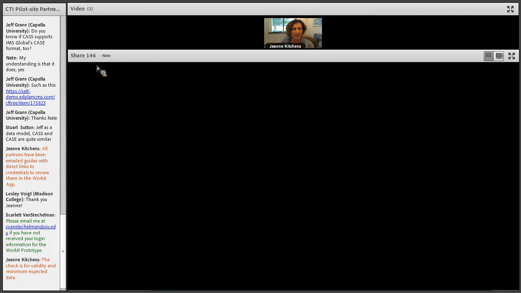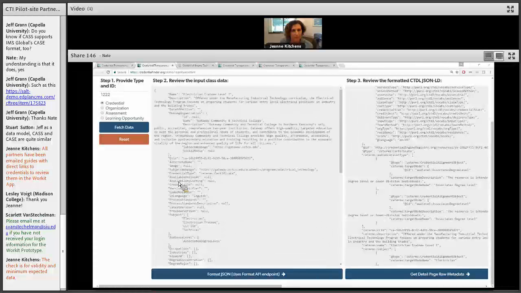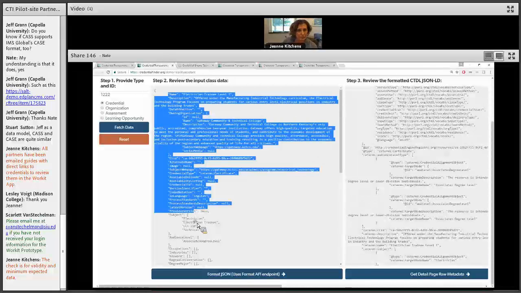I just want to clarify one thing because you said when we were at step 2, you said and then you can submit, and then you went through steps 3, steps 4. Isn't the fact though that once this mapping is done, there's no need on their end to do the submitting? It's all part of the app, isn't it? Well, the idea is that what their system will do is populate the class that looks like this, that has this structure to it. And then they will submit that to us, and then we'll take care of the rest of it from there. So we'll do the transformation and either the publishing, or we'll just send the data back to them.